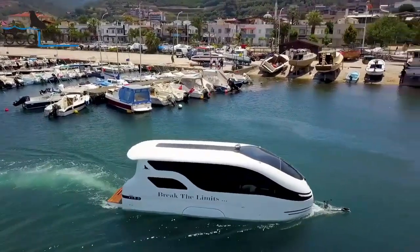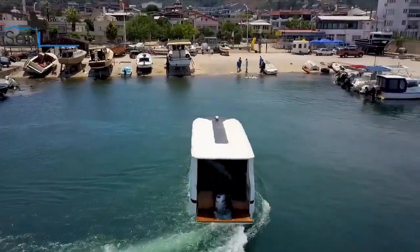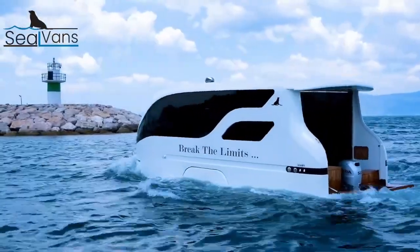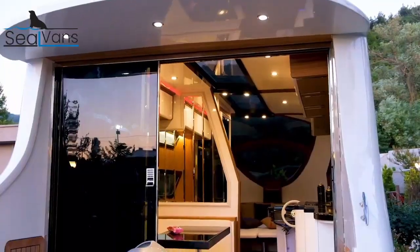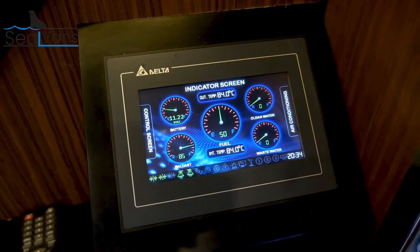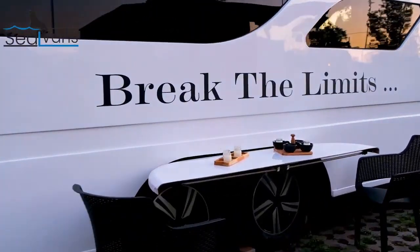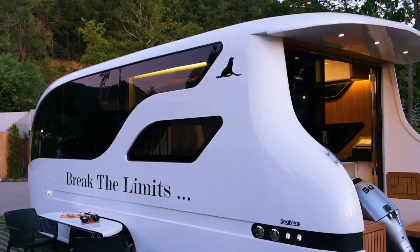Alternatively, the SEAL 7.50M is intended as a family holiday vehicle, accommodating up to three adults or a family of two adults and two small children. It resembles a conventional double-axle caravan on land, but features a panoramic windscreen and roof. It has a maximum permitted weight of 3,000 kilograms and an internal height of 2 meters. It is powered by either a 50 HP Honda outboard motor or an electric propulsion system, with a maximum speed of 13 knots.